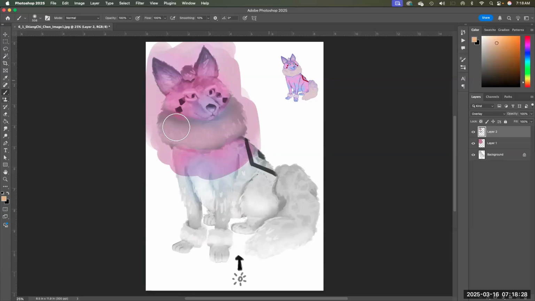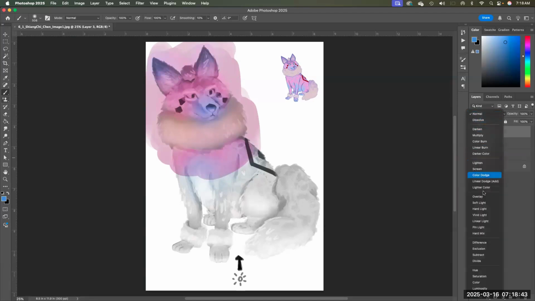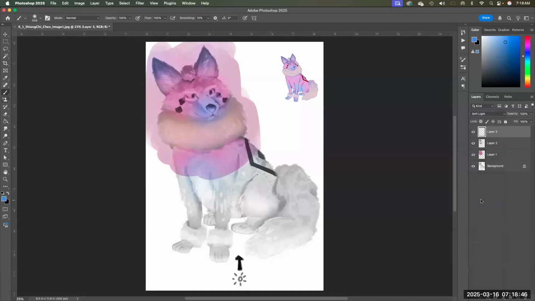A little bit of yellow just based on the reference here. Some blues. And I could play around with different blending modes too. Let's say soft light. Soft light's really good to get into that mid-tone area. Like that. See how it colors, like it helps take out the grayish tones.